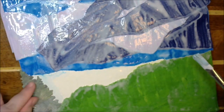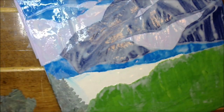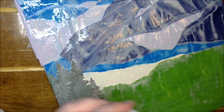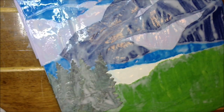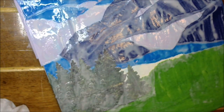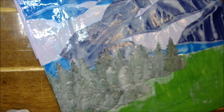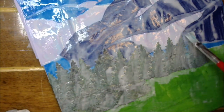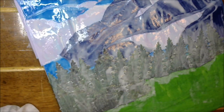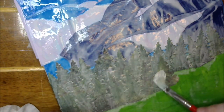Everything is going to be a kind of deep-in-the-forest theme, hence where these trees come into play. These are actually Christmas tree die cuts — I had a Christmas tree die and I die cut them from pine paper, which was a close-up of a Christmas tree pattern. I decided to just die cut the trees out of that paper rather than cutting my own trees — it's kind of the lazy way out, but it ends up being so much faster.